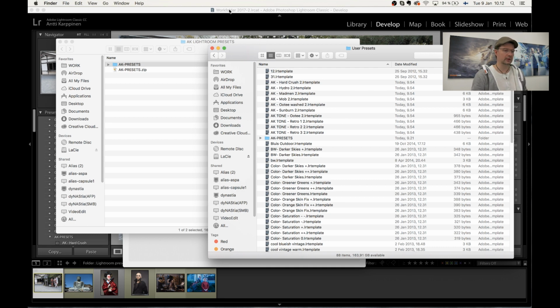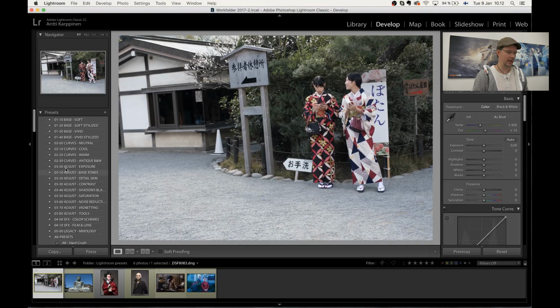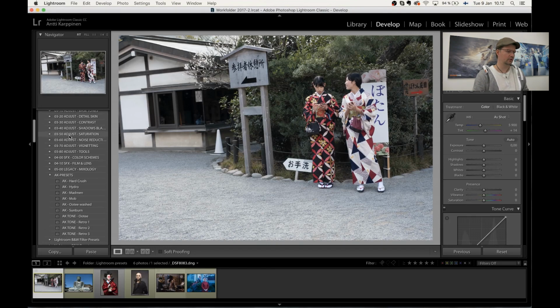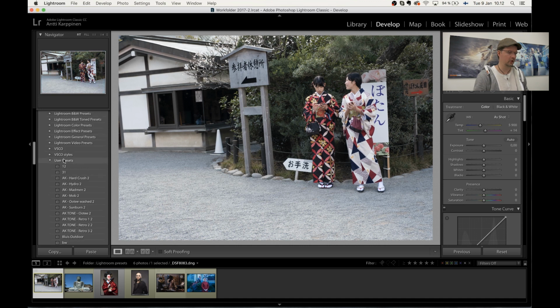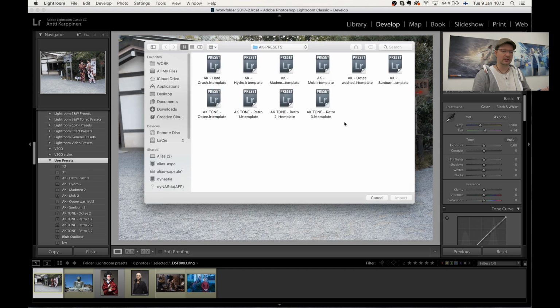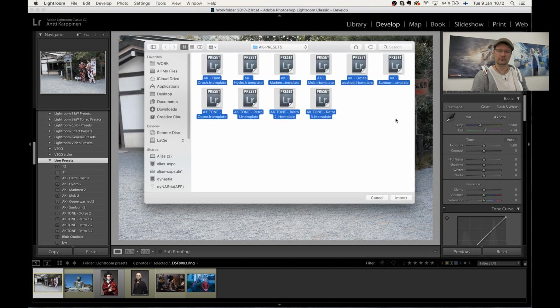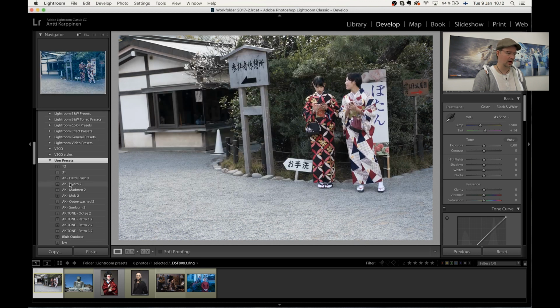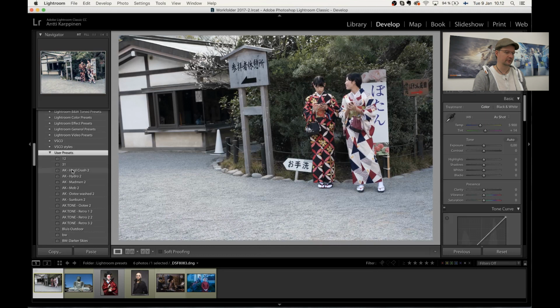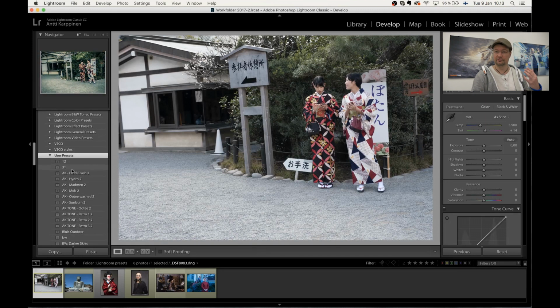Another way to do it in Lightroom is, here I have all the presets. For example, you can go under user presets, right click the user presets folder and select import, and then you find those presets, select them all and just press import, and then they will come under the user presets folder, but not as an individual folder that you can see from the start.